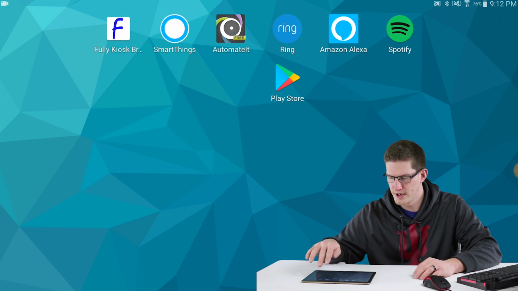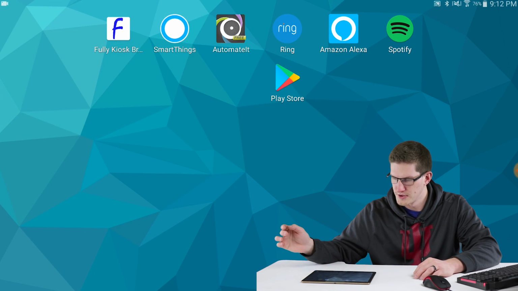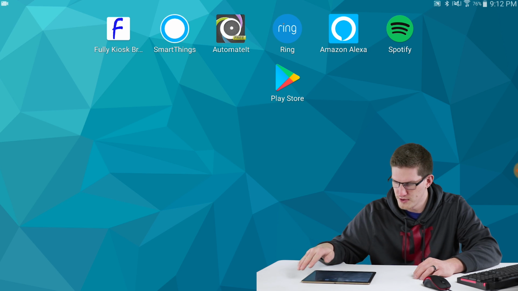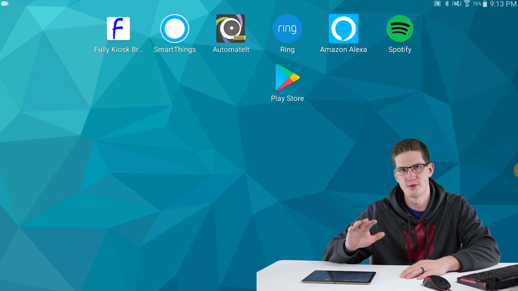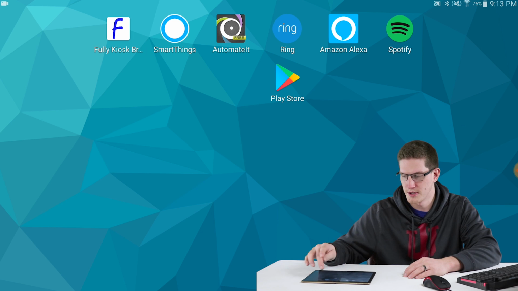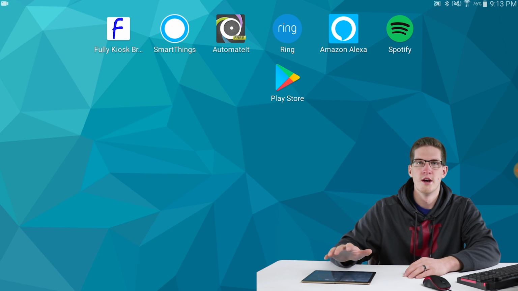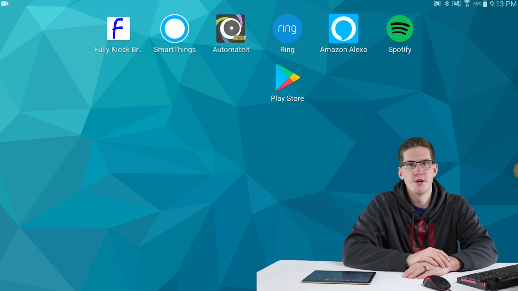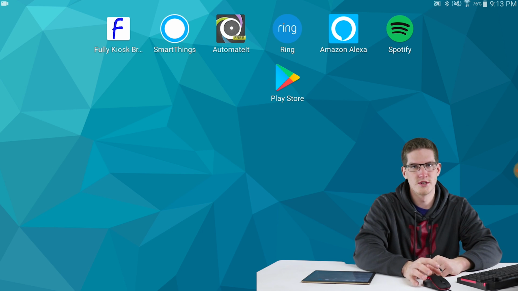Okay, so go ahead and install AutomateIt, as well as anything else that you are going to need that you don't have. Fully Kiosk Browser, AutomateIt. SmartThings you'll probably already have installed because we'll need that. Spotify, if you use Spotify and you want that to open on command, get that downloaded. And then after everything is downloaded, we will go ahead and hop on the computer here and go to DakBoard and start to set up that panel.